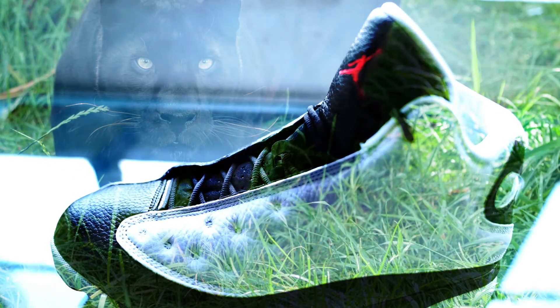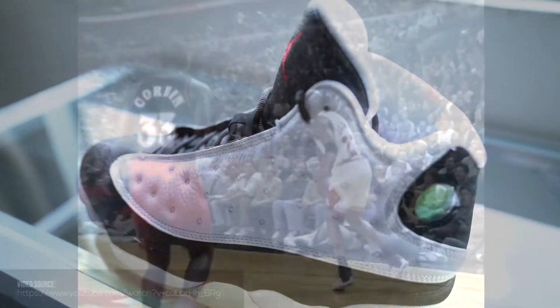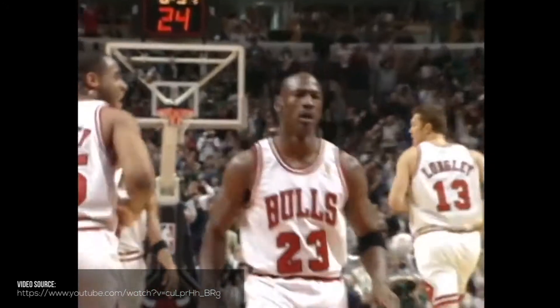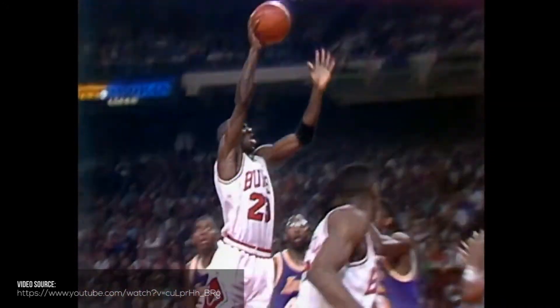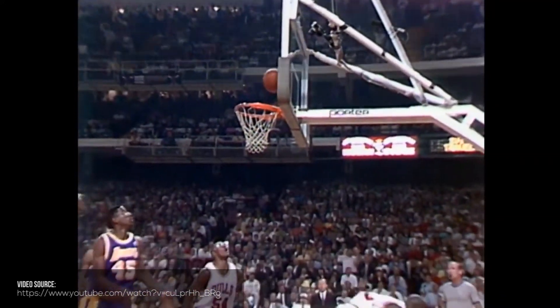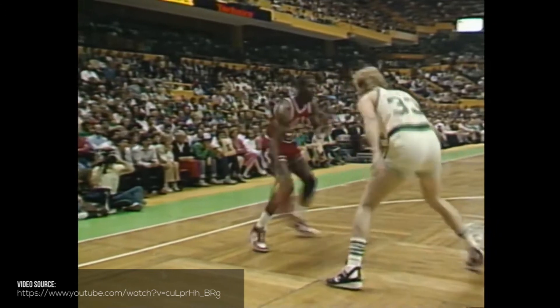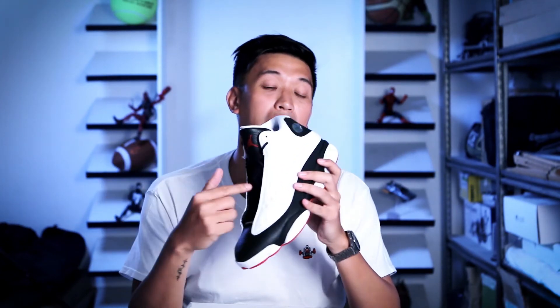If you haven't noticed, this shoe was inspired by a panther. Tinker Hatfield designed the shoe with the inspiration of a panther because they called Jordan the Black Cat — he's very stealthy, and when he sees his prey, his eyes go big and he just grabs the prey without hesitation. Michael Jordan's style of game is very aggressive — he jumps really high but is a powerful dunker at the same time. Like a cat, very slithery in how they move but very powerful too. That's why they gave him the nickname Black Cat.